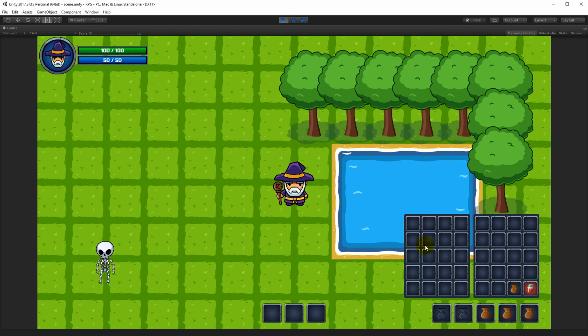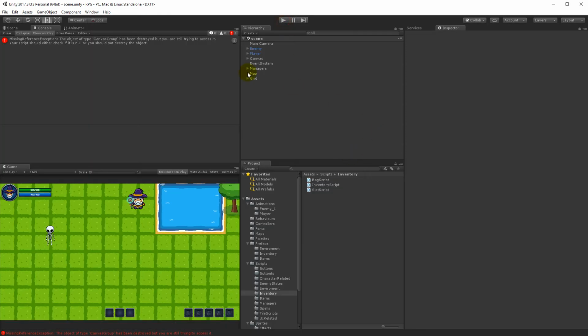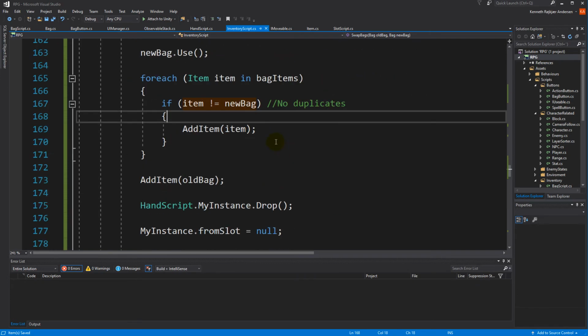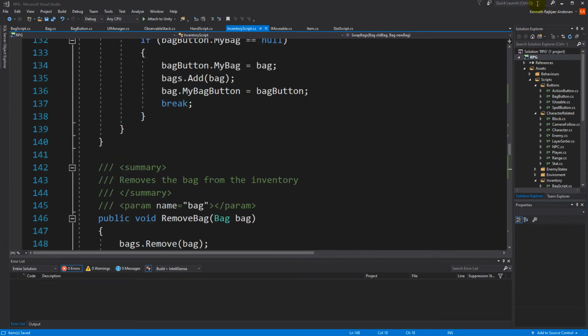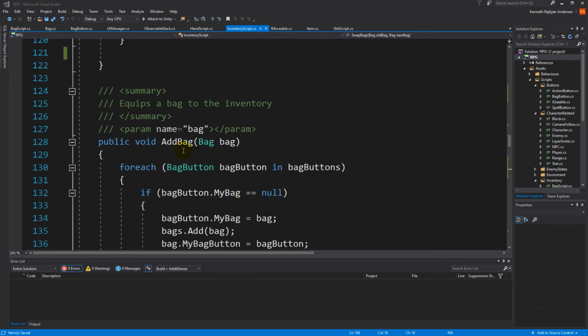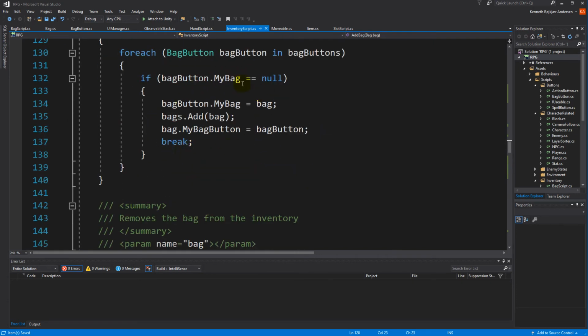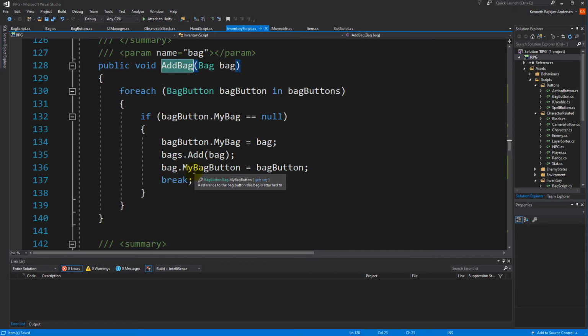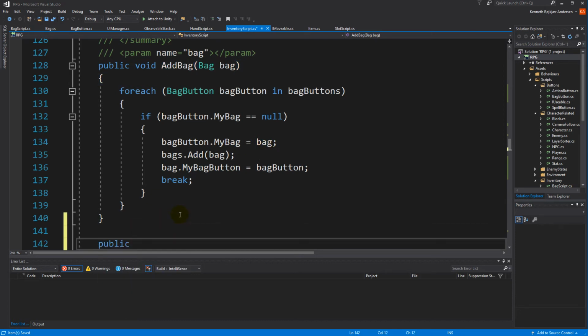So now it works when we dequip something, or at least the items work. But as you can see, there's still some problems with the bag bar. So let's just fix that before we end this. We need to go into our add bag function, because right now we have an add bag function somewhere here that just takes in a bag and puts it in the first empty slot there is. Well, in our case, we will need to know what kind of bag button we just swapped with, so that we can put the bag on that specific button instead of just putting it on the next empty one. So we need to create an overload of add bag.